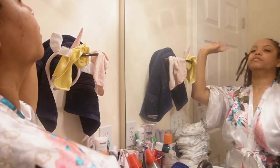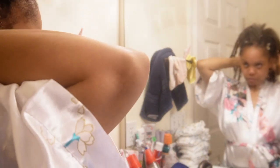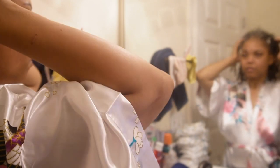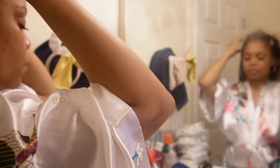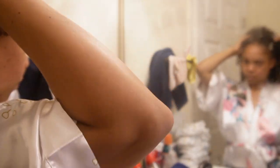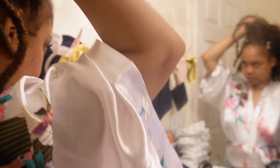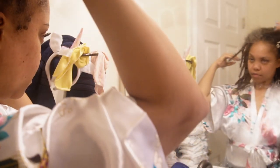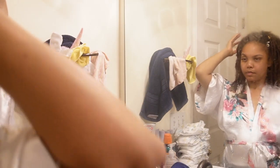Next, I massage my scalp anywhere from three to five minutes, working in small circles and an up-and-down pattern when I get to the middle and back of my head. Make sure you rely on the tips of your fingers, not your fingernails — scratching the scalp could cause scarring or irritation. After massaging the oil into my scalp, I finger-detangle my hair, using a wide-tooth comb if I need a little help. Optionally, you can use a wide-tooth comb to promote blood circulation by combing from root to tip, allowing the tips to touch your scalp the entire stroke. Try combing in different directions to really get your scalp tingling.